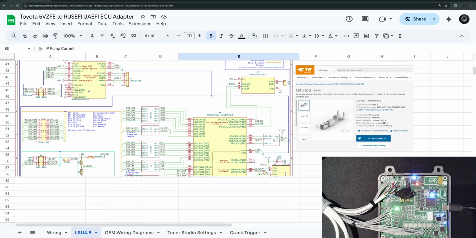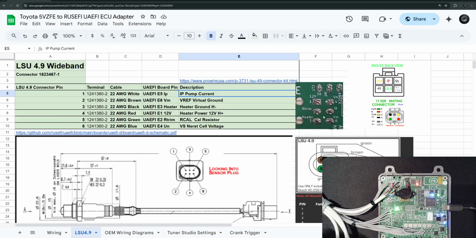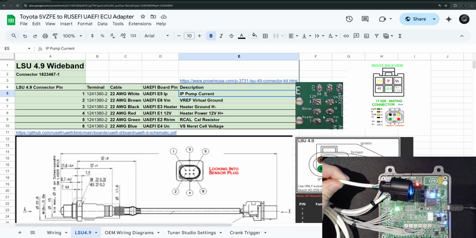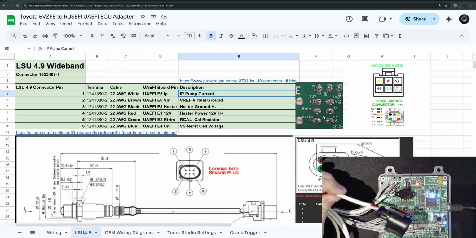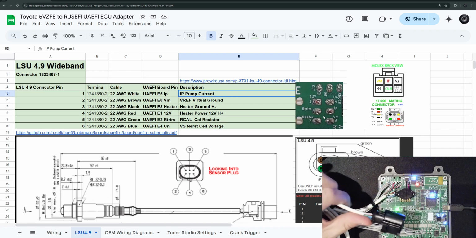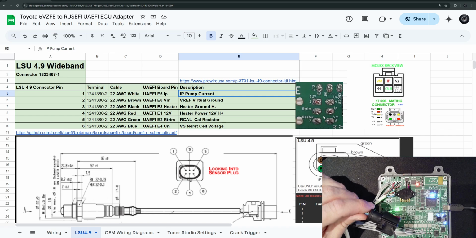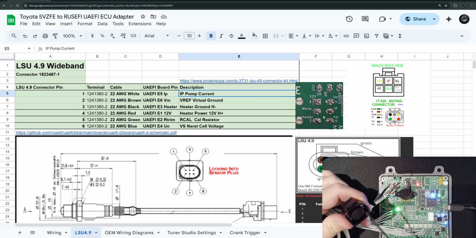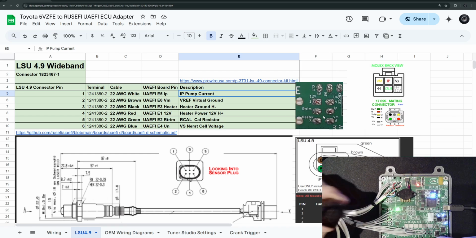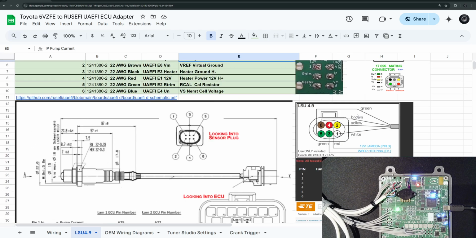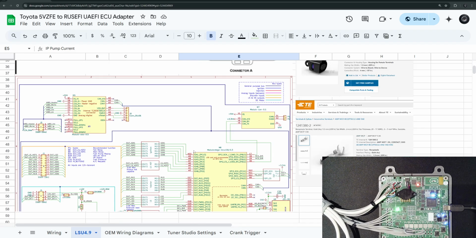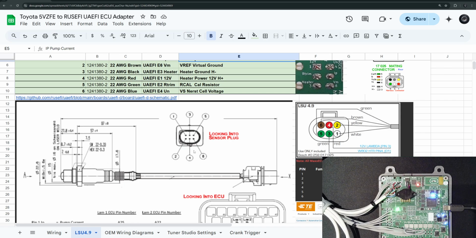I've also got the pins and the connectors. Where I got this connector was from ProWire USA. They have it. There's a bunch of other sellers. I think Bollinger Motorsports and like eBay, those kind of places, you're going to be able to find this too. But keep in mind that the pin numbers on this, like 1, 2, 3, 4, 5, 6, do not match the 1, 2, 3, 4, 5, 6 pins on here. Just make sure you get that right, or else you could burn it up. With that being said, just make sure you get this wired up correctly. There's lots of good diagrams, and I've tried to put as much in here so you can just pause the video and go from there.